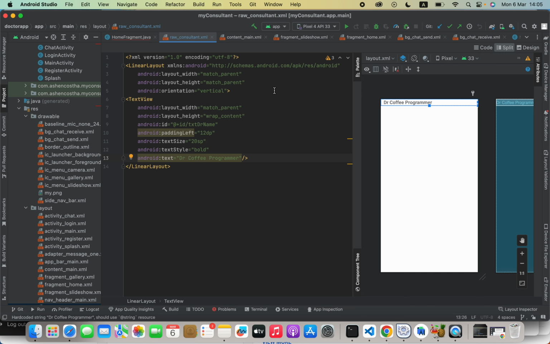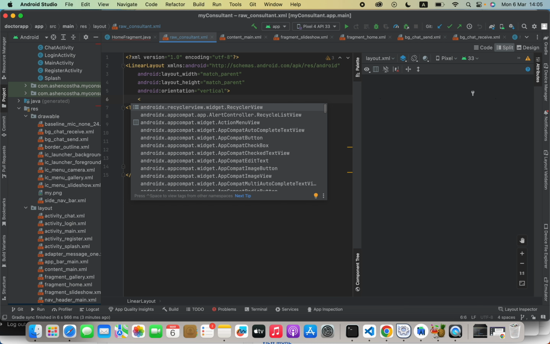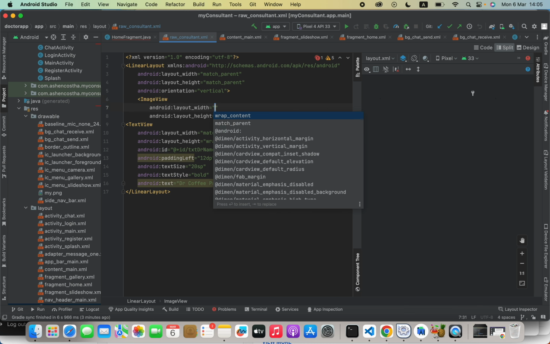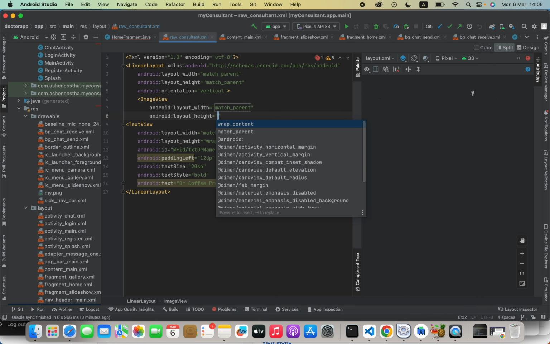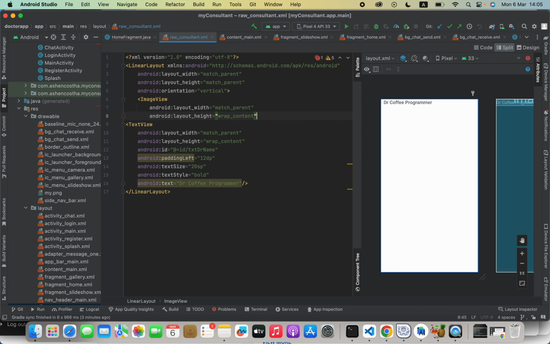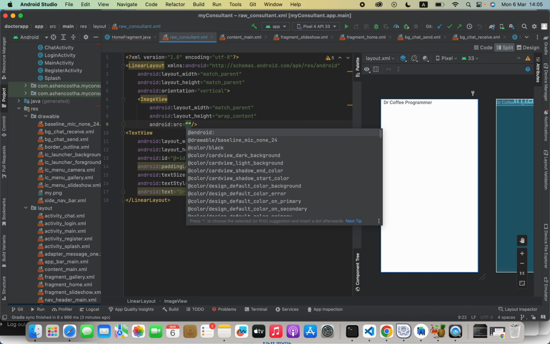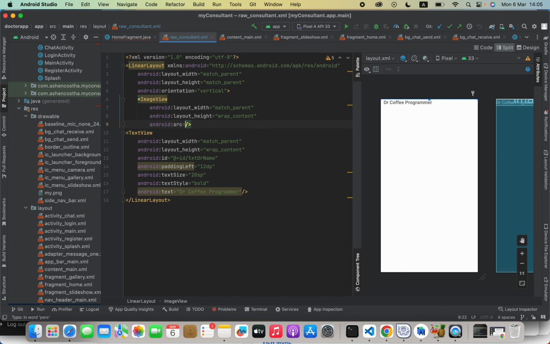Alright, so we can put some default image to this. ImageView, width as match parent, height as wrap content. So src, we need a photo of a human, so I don't think we have that in our resources, so we are going to download that from the internet.